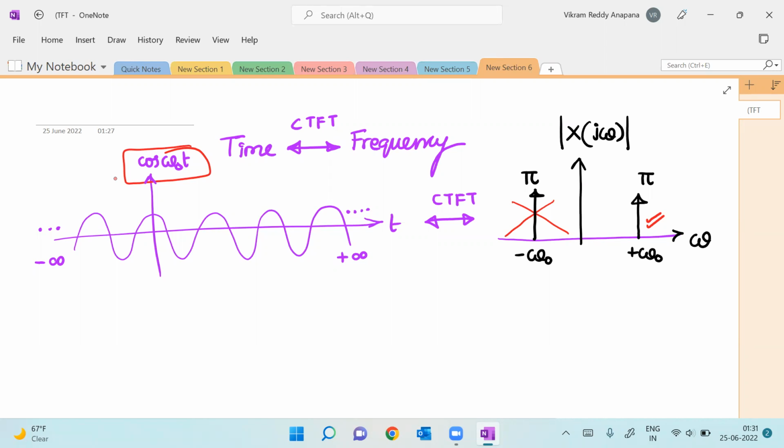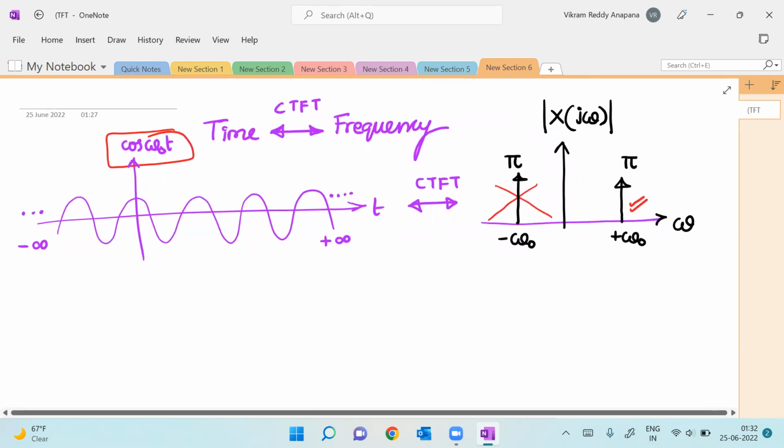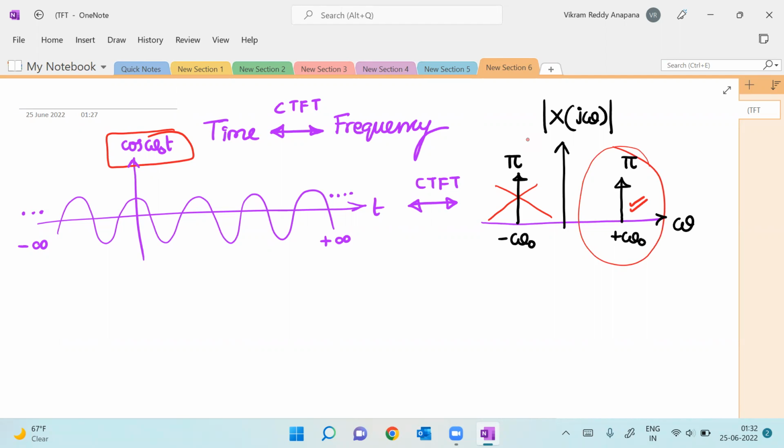Let's plunge into this particular discussion, time frequency pairs. There are certain takeaway points from this. For example, as we forget about the negative frequency component, say you have a single frequency component like this. What can we infer from this? Of course, this is a single tone signal. When I say single tone, you have a single frequency component in the spectrum.